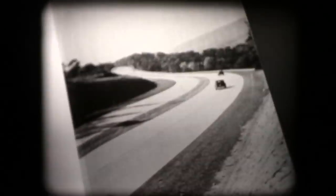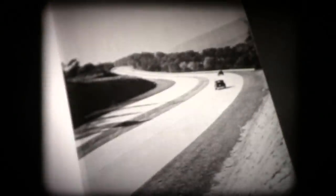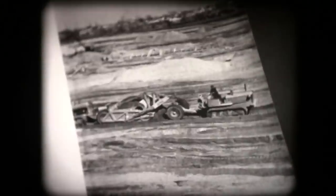Right-of-ways needed widening. Entire mountains were removed to reduce grades, and curves were broadened and straightened. Air travel has shown a tremendous increase, requiring the construction of larger and better airports to handle this increased traffic. Rural electrification, irrigation, and increased power demands have resulted in the construction of huge dams, reservoirs, and canals involving undreamed of quantities of earth moving. Throughout the country, earth is on the move.